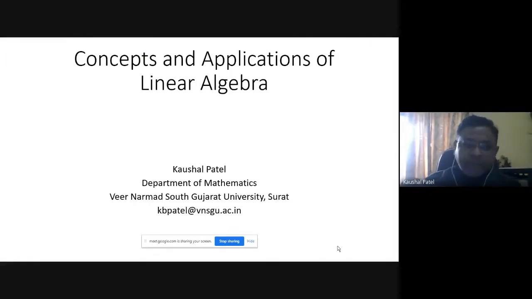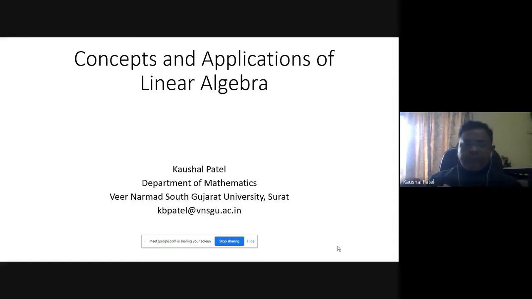So today my topic is based on linear algebra, and I will discuss the applications of linear algebra. We can begin with certain concepts of linear algebra, because it is necessary to first understand what it is, where we use it and how it can be used, and then switch towards the applications. There are so many things in linear algebra, but we do not know how they can be applied. So we start with the concepts and then switch towards the applications.